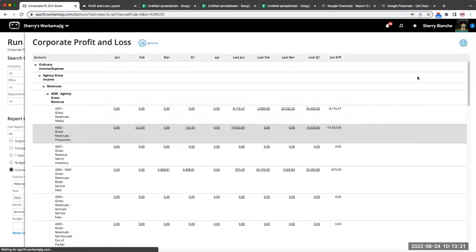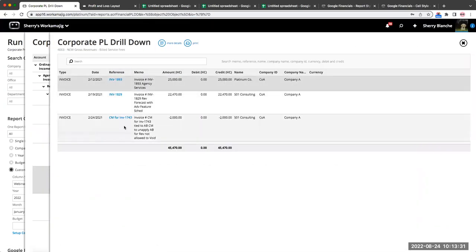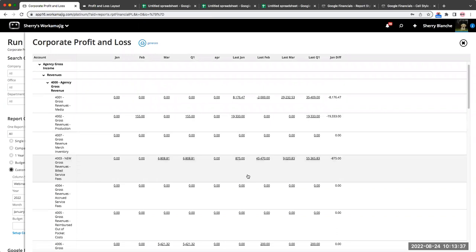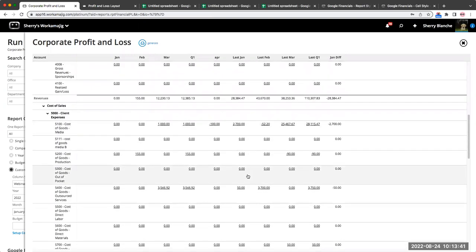It's just simply pulling in my data based on how I set it up. If I look at last February, all these are February 2021. My quarter, of course, here, well, let's see, I don't have a good example for a quarter because I don't have more than one. Sorry, here's one.